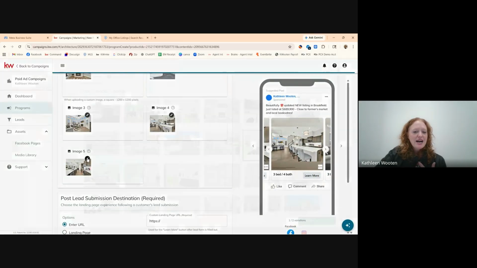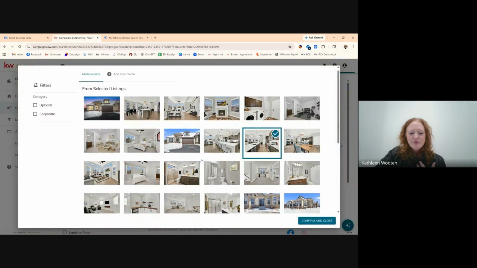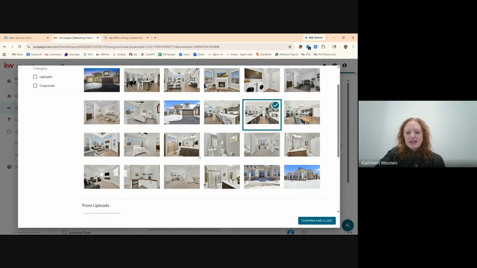And then image 5, I think either a bathroom if we like the bathrooms. If we don't like the bathrooms, maybe another exterior or a different living space. I like the fact of this finished basement. I just think this looks really bland in a picture. It's very white on white, not really a lot of furniture. It looks big. I just don't know how it's going to show in an ad. So I'm just going to grab this other exterior photo here.